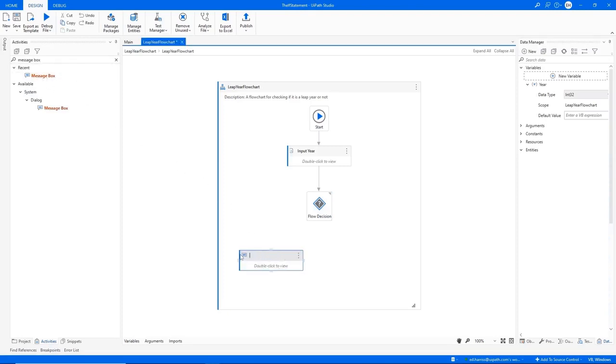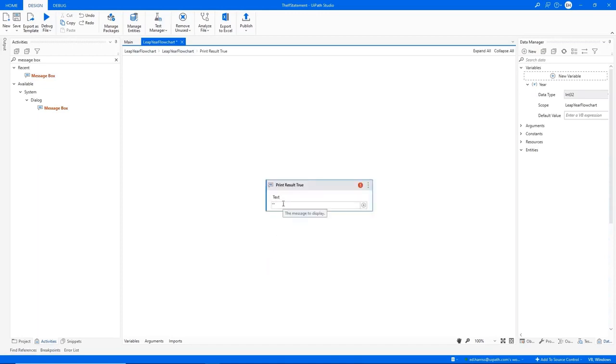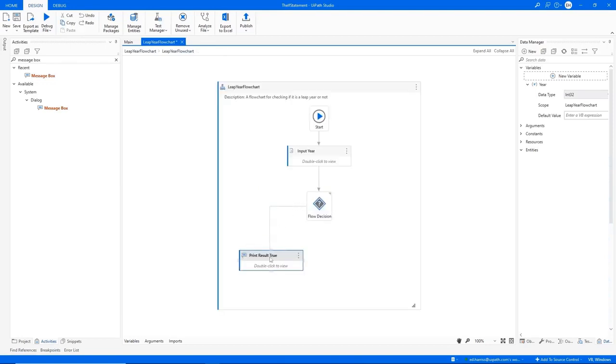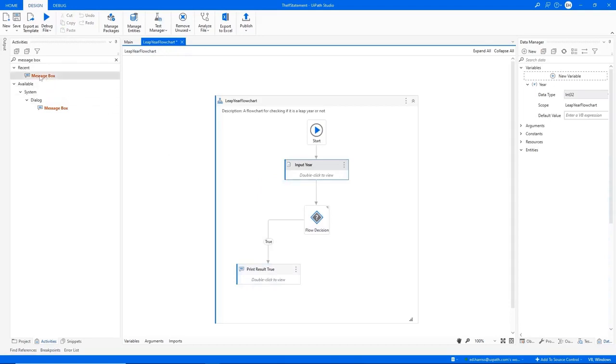One with the message, "This year is a leap year." Connect it with the true branch of the flow decision. The other with the message, "This year is not a leap year."